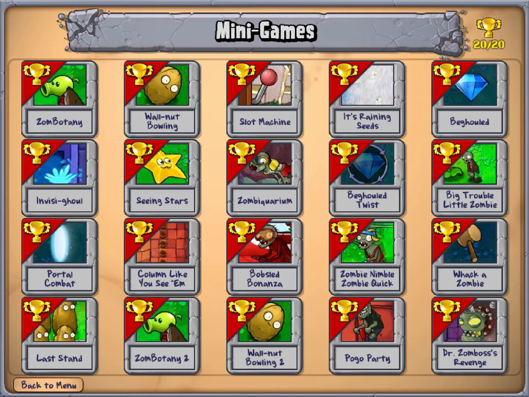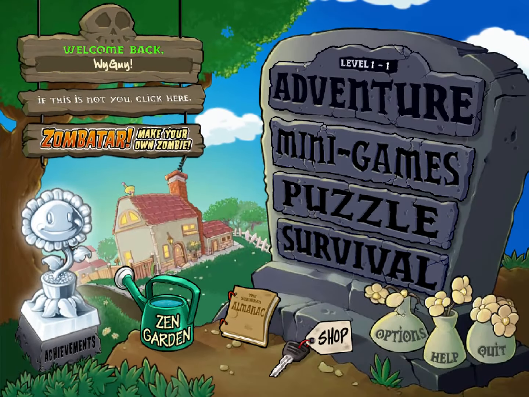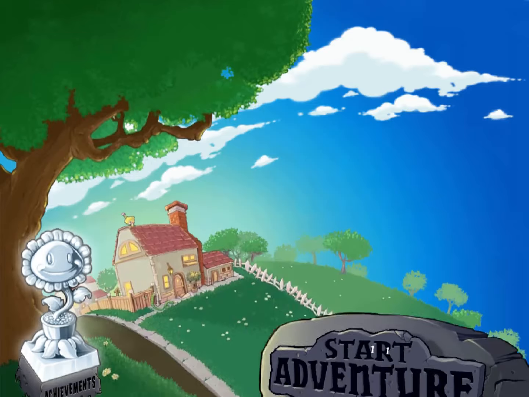So, we finally beat the minigames. In the next episode, we'll start doing the puzzle mode, which is Vase Breaker. Probably do 5 that level anyways.